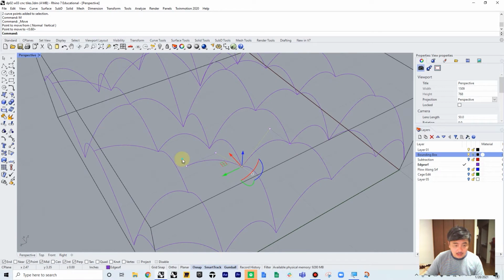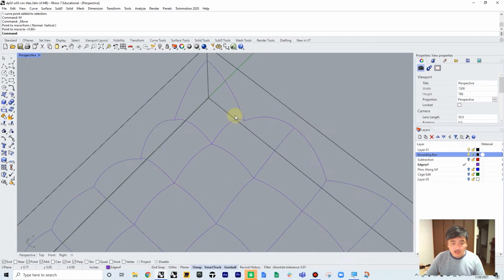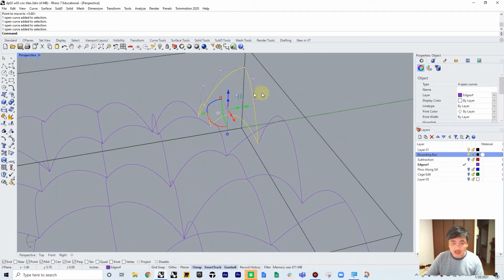All of the curves need to be right on the control point in order for this to work. Okay, so we have 4 of these curves that are creating the boundary condition.